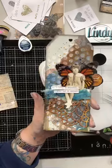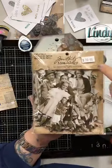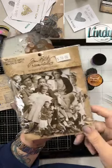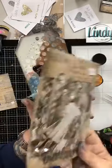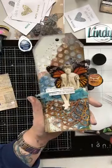The dolls, so the Tim Holtz Dead People, I have got packs of those. These are currently under recommended retail, so these have actually been on special for a while because I had a huge amount of them in stock. So they're only $10 for 107 pieces. And these will last you a really long time.